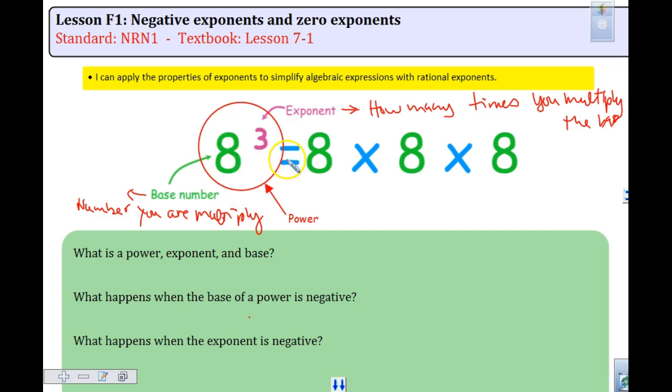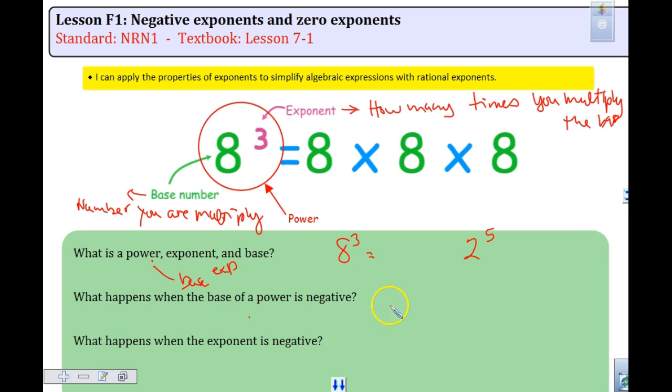So when you have a base with an exponent, in your homework, if they say leave your answer as a power, that means I need to have a base and I need to have an exponent. So if I ask you to leave your answer as a power, that means I want it as 8 to the 3rd and I don't want you to multiply that out. I want you to leave it as 2 to the 5th, and I don't want you to tell me what that's equal to.